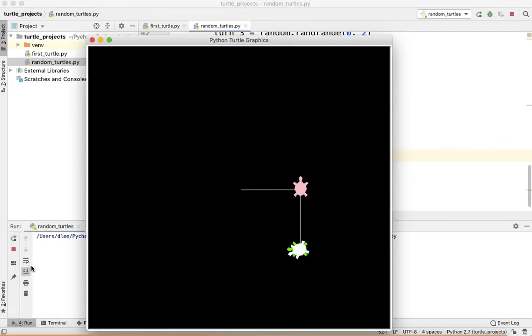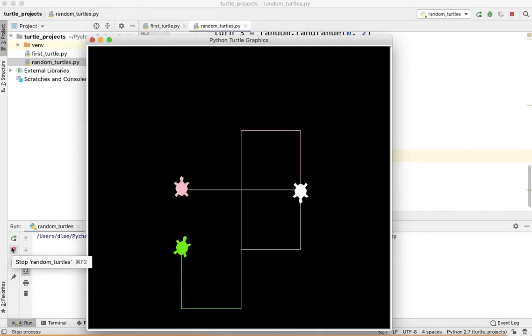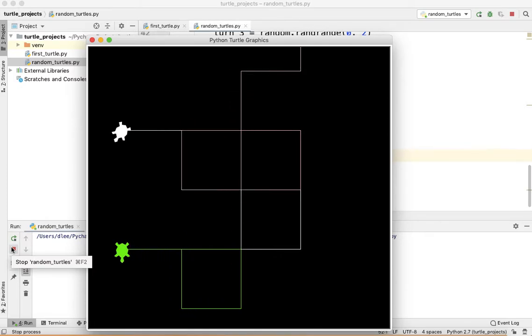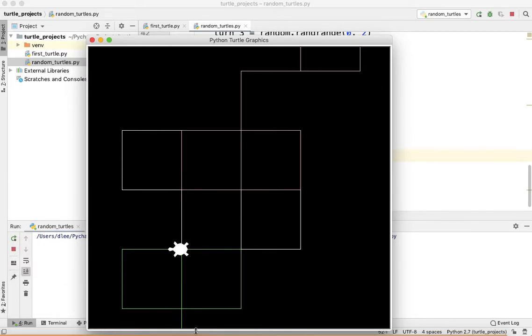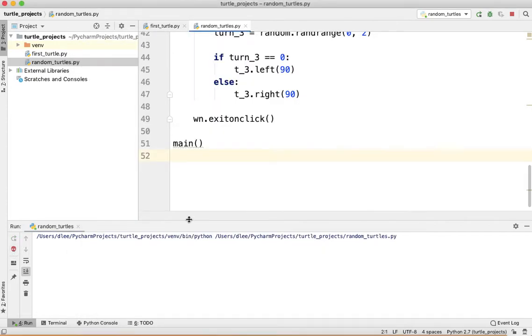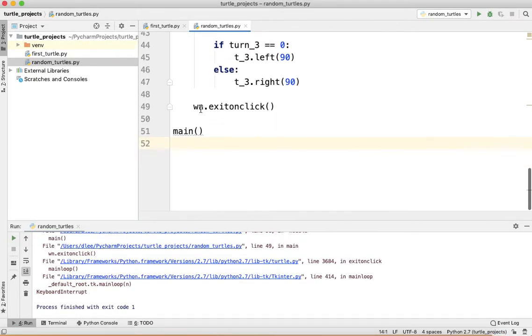Okay, so everything still works the same way. Okay, so the green one goes off the screen and we stop. So everything works the same way, so we're good to go. Okay, 2 blank lines there.